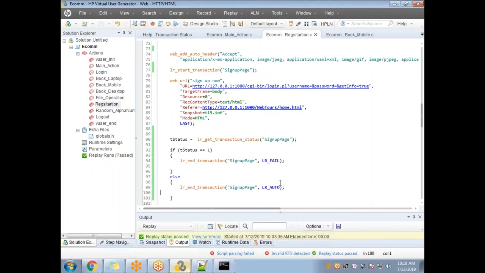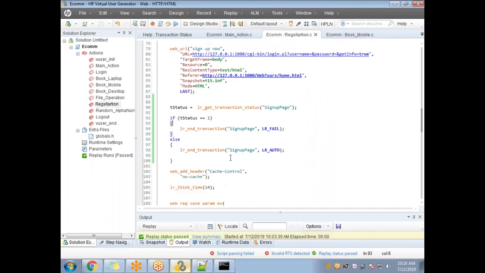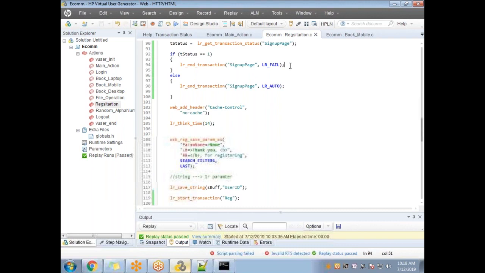Great. Now, Kumar, let's say if T status is double equal to one, can we also use it like a simple piece of code within this? Can I also write LR start transaction so and so? Here we have started the transaction within this double equal to one loop. Can I direct it to some other customized transaction, like LR underscore start transaction, for something which I wanted to do? Yeah, you can write the whole piece of code inside it if you want.